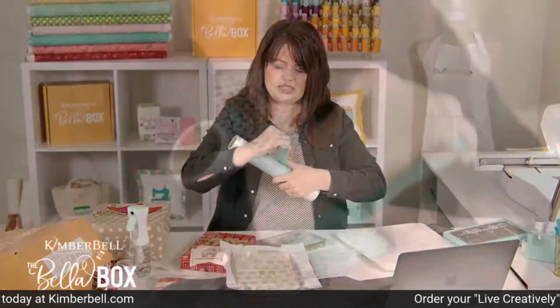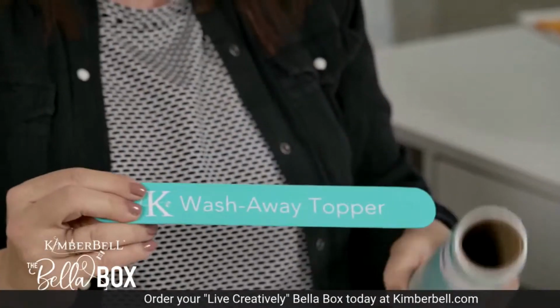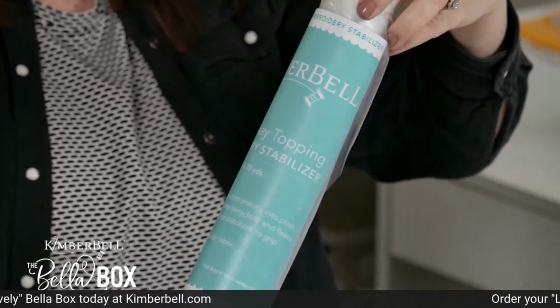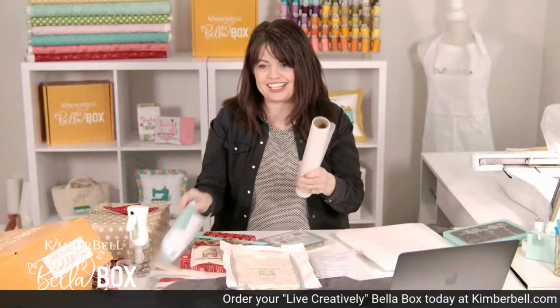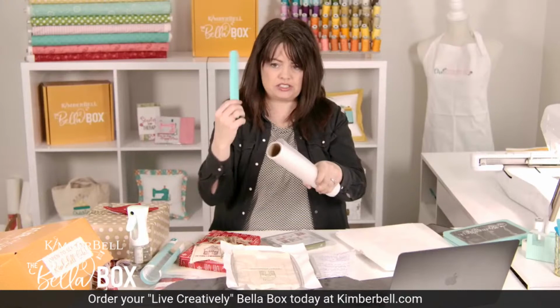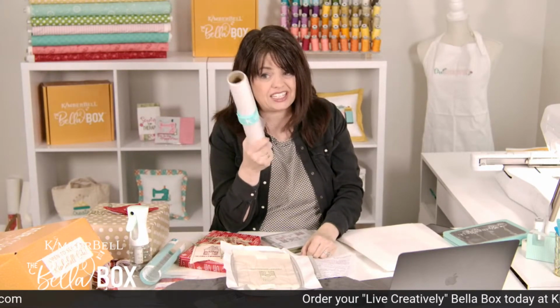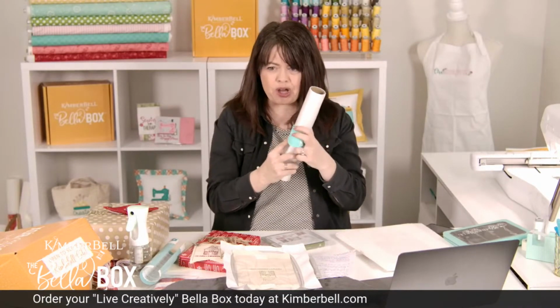Now, the next product I use to make this really nice is, here we go, here's our slap band for it. It is the wash-away topping. I actually already opened up my package. So because I can now take this off, I'm just going to slap that slap band around there, and now it's nice and tidy, and this roll isn't going to go anywhere. And I'm going to know that it's the wash-away topper, which is really nice. Okay, it says it right there, wash-away topper. I use that on top of the felt.